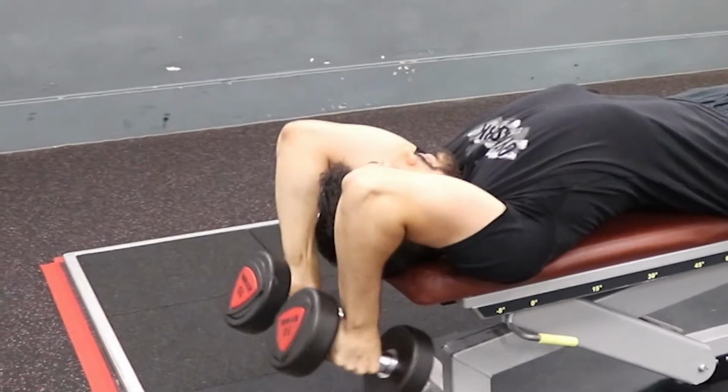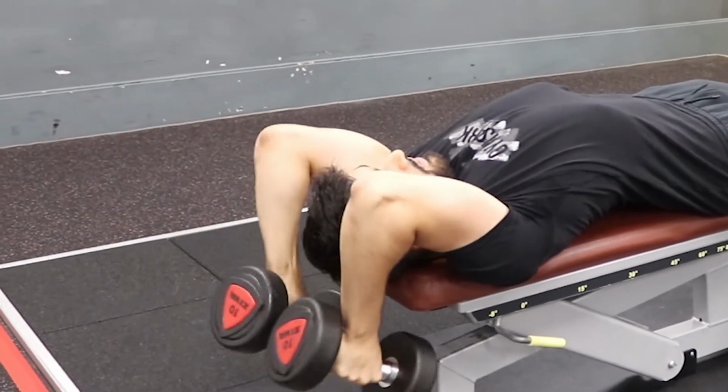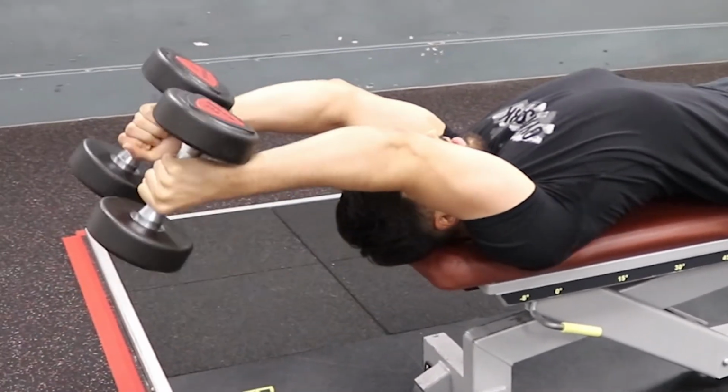And the reason that they think this might lead to more muscle growth is because of a starvation of oxygen in the muscle, because it's constantly working in that mid-range of motion. And so it doesn't really get any rest. And they think that's what causes the muscle to grow. Now remember, this study was specific to elbow extension, and so it might not work with other movements and other exercises.